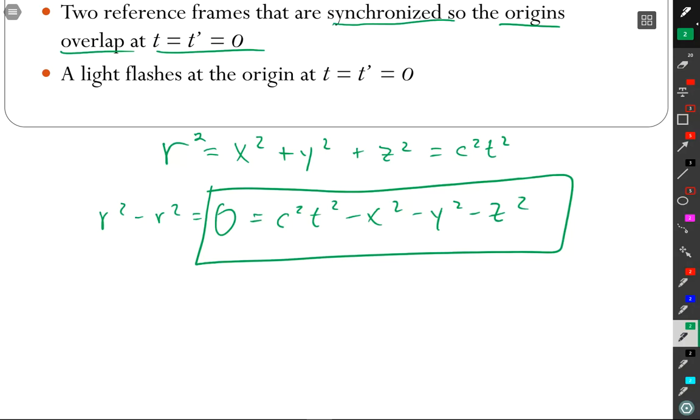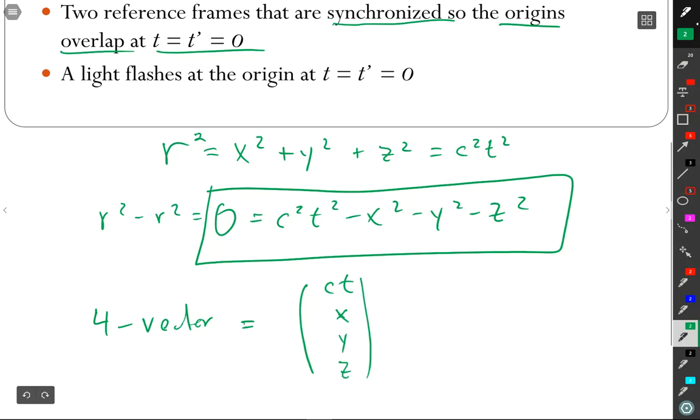Doesn't seem like we've done anything useful yet, does it? No. But what we have done is we've defined something we can use to make our 4 vectors. So we're going to make a vector with 4 pieces. The first one is going to be CT. The second one, X. Actually, I'm going to make the column vector first because the column vector has plus signs. CT, X, Y, Z. So those are our coordinates for our 4 vector.